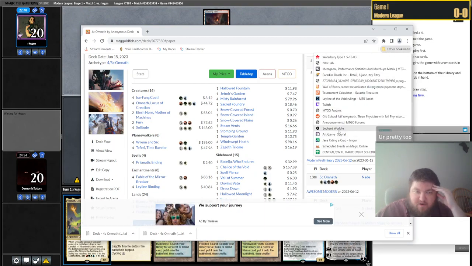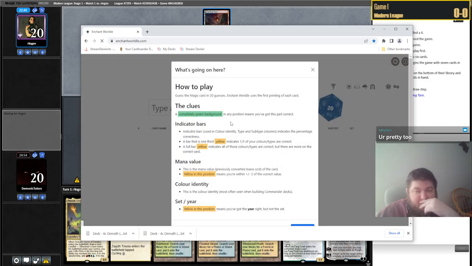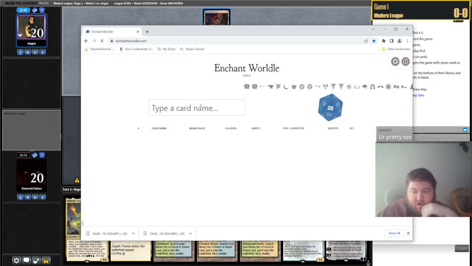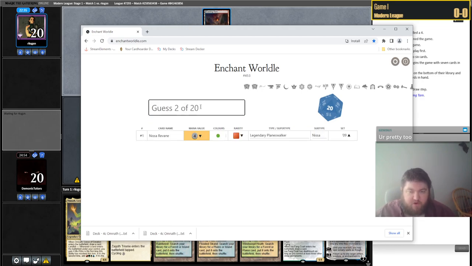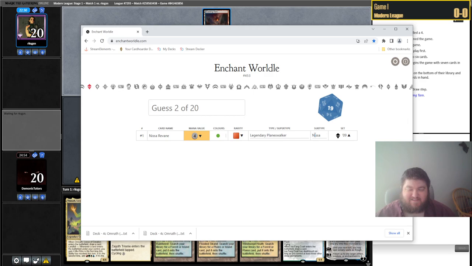Okay, well, we'll do the Enchant Wordle while they look at their land. How to play. Okay. We're going to name Nissa, the first one, the OG one. Okay, so it's not green, 4 mana, rare, blah, blah, blah. So it's more common than this. It's not a legendary planeswalker, it's not a Nissa.